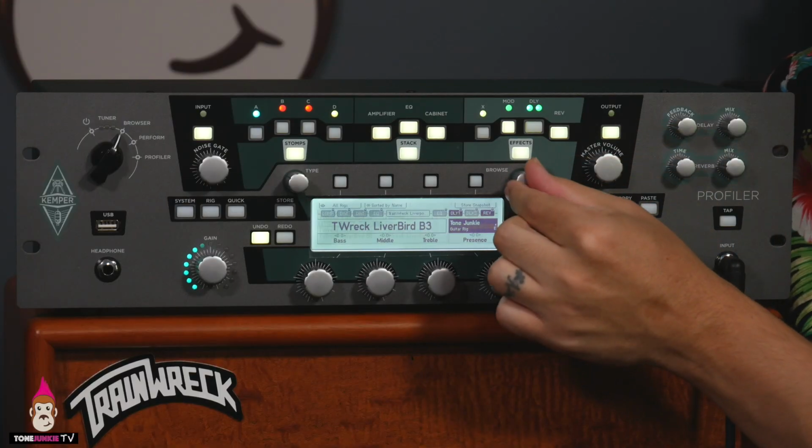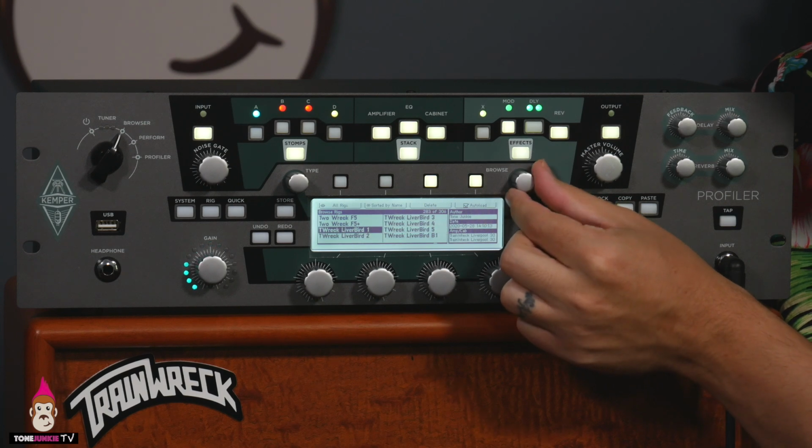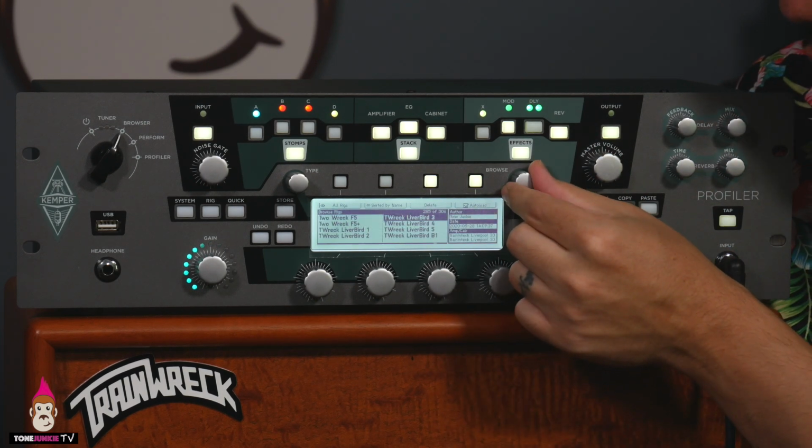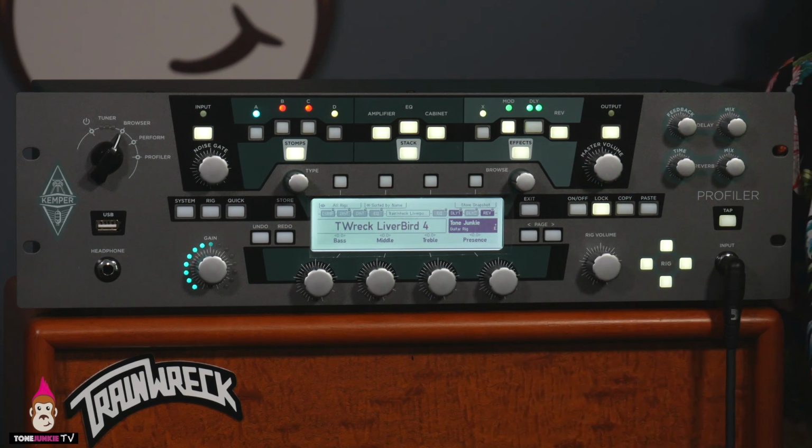That's sort of the old TWreck trick. That's a cool trick. And so you're going to get a difference in that. Now, if you just want to be rocking and you just want to go for that voice, with the non-B profiles, you get something a little more just mid-range. I'll even put you on 4 here so we can hear that. Try that just on the bridge.